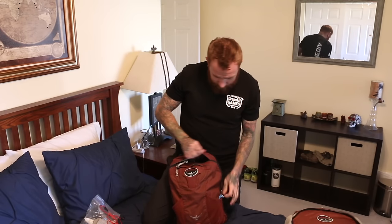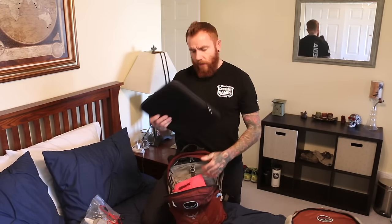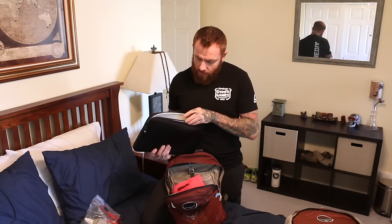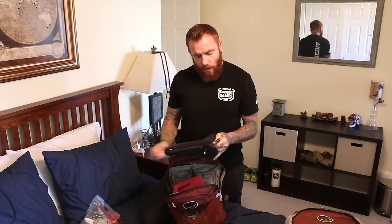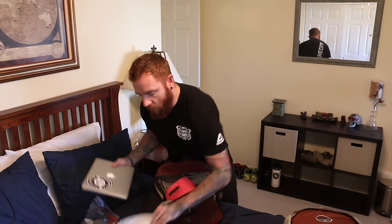Then you unzip it, and it's got a little thing here for your laptop. I had the 15-inch MacBook Pro, but it was just a little bit too big, so I got the 13-inch, and it fits swimmingly inside this little pouch.